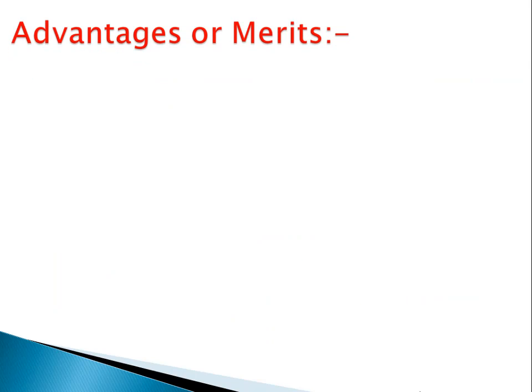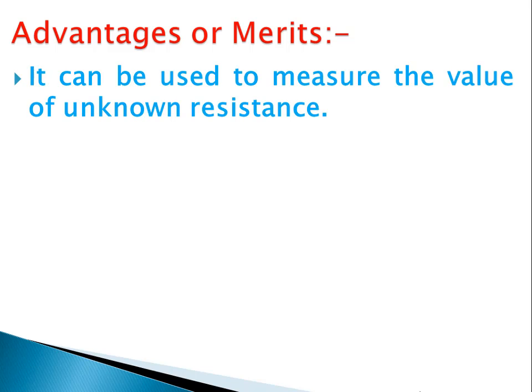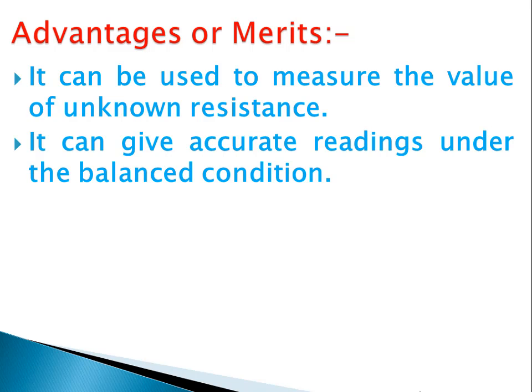Now, let us see the advantages or merits of Wheatstone bridge. First point is, it can be used to measure the value of unknown resistance. Wheatstone bridge can give accurate readings under the balanced condition. And last one is, Wheatstone bridge is more reliable than other types of DC bridge. These are the three advantages of Wheatstone bridge.